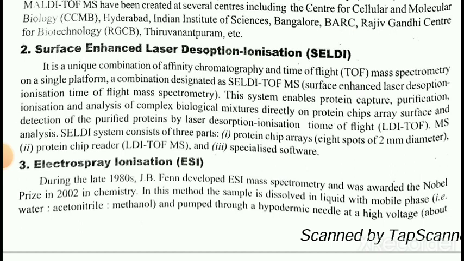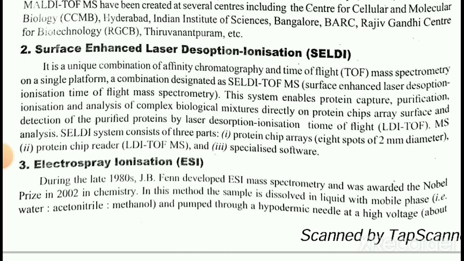This system enables protein capture, purification, ionization and analysis of complex biological mixtures directly on the protein chip array surface, and detection of the purified proteins by laser desorption ionization time-of-flight, LDI-TOF MS analysis. The SELDI system consists of 3 parts: 1. protein chip arrays, 8 spots of 2 mm diameter, 2. protein chip reader, LDI-TOF-MS, and 3. specialized software.